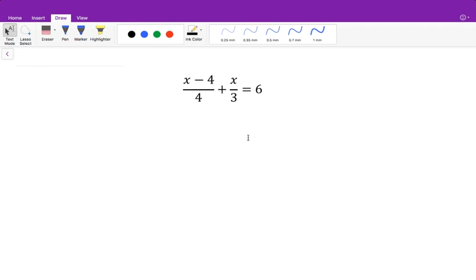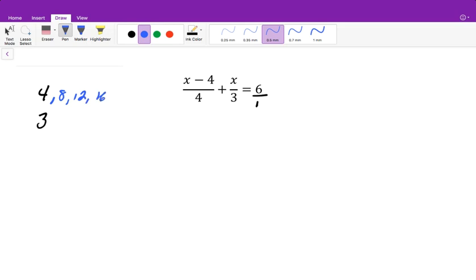All right, now we're on to the last problem. Here we still have more than one fraction on one side, so it's still kind of similar to the other one. But the difference now is our denominators are 4, 3, and this is understood to be over 1. So now we need to look for our least common multiple between 4 and 3. So we can write out all their multiples.